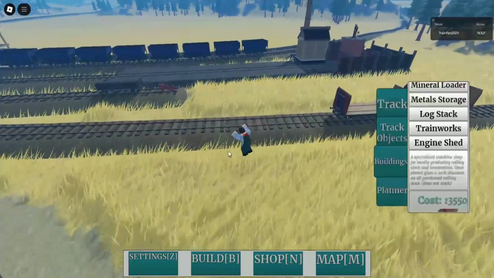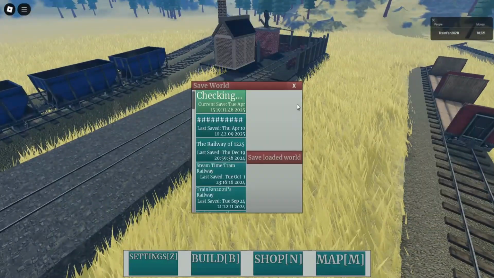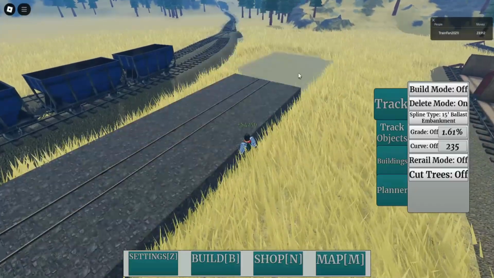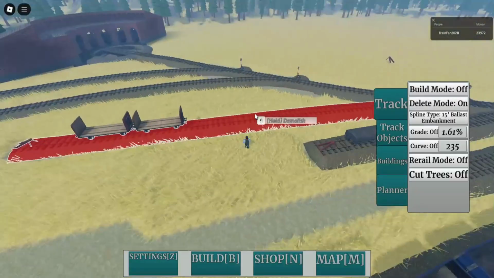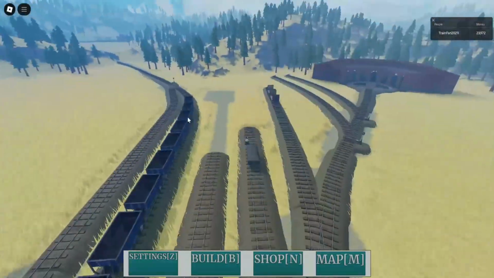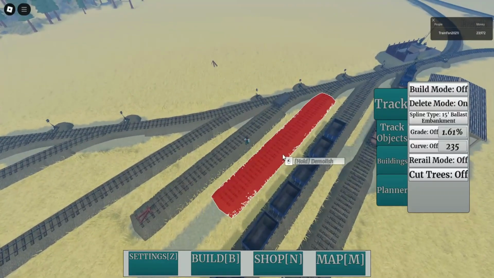I want like this yard. First of all, I'm gonna probably delete this. I'm gonna save before I do this. I think delete the scrap yard. Oh, I need to push these guys out. I'm keeping the side track and this main track, because those are pretty useful. I'll keep those around.